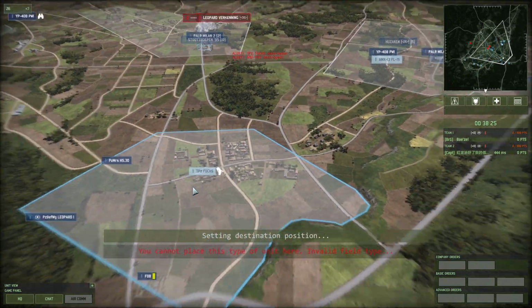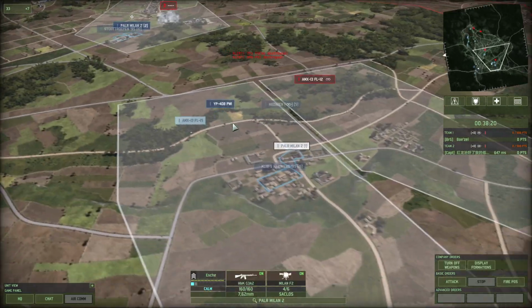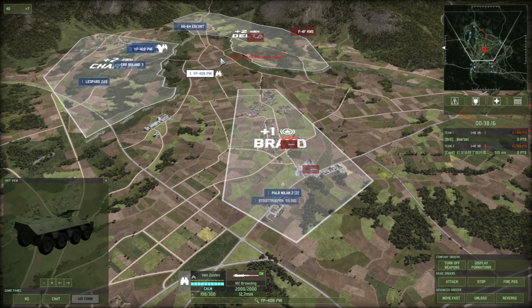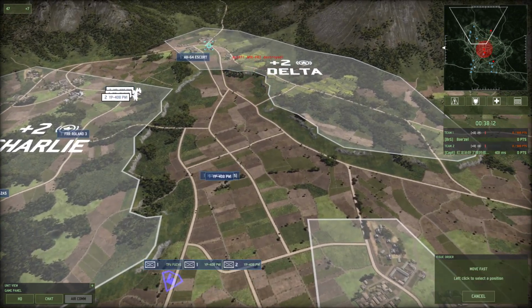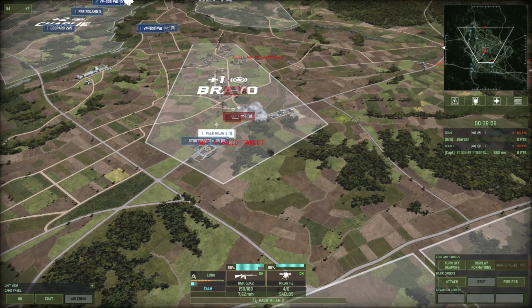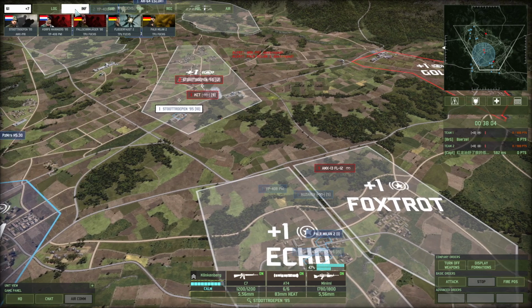For good measure, let's get a manpad in our base. Een goede verkenner is een dode verkenner, zoals men zegt. Iemand de taxi gebeld? Ik zie gaswagen. Oh, that's not very nice.